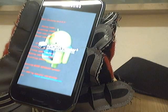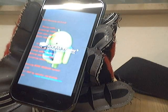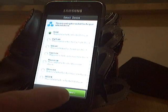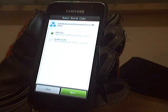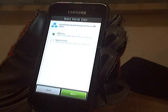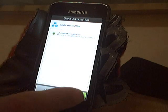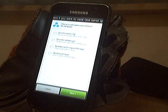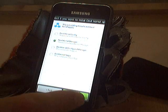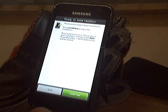This ROM package from Helly Bean is made for all the Galaxy S series phones, like the i9000 and all the American versions. I have the i9000 so you choose it. You can choose Voodoo Core or a kernel or a normal one — Clockwork Mod. You can choose the alternative boot animation, which is nice. And you have some options for extras in the settings menu in the ROM. I just do the kernel manager.